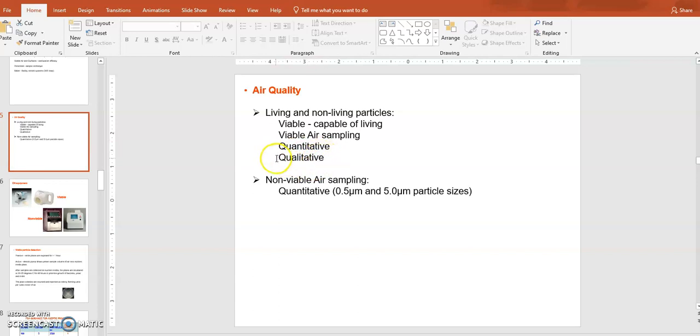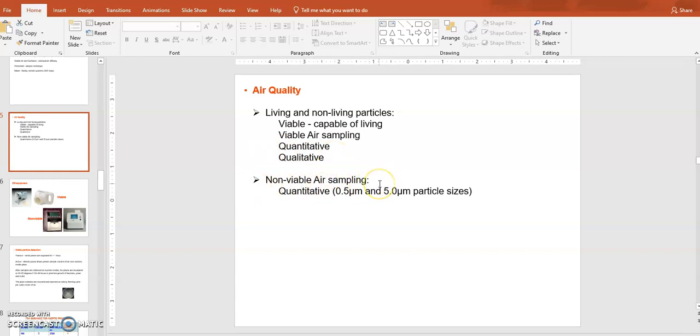Qualitative means what? You should be able to identify what it is, maybe a particular species of bacterial cell, so you can tell those infectious cells that can contaminate your product. If they are certain species of bacterial cell, where would they be coming from? So those are the qualitative data you need to have as well.